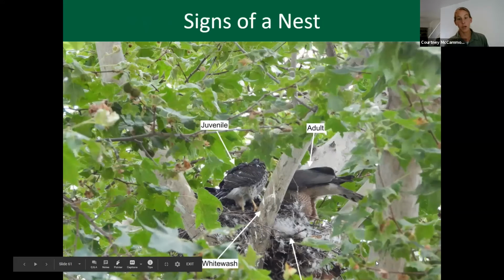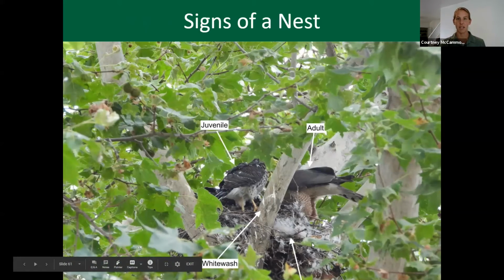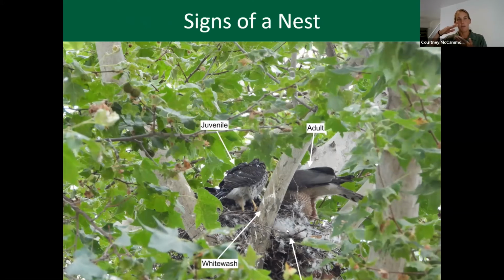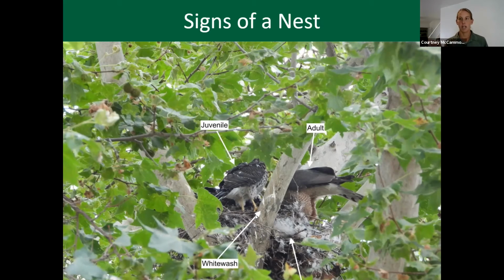Okay, so this is a photo of one of the over 100 Cooper's hawk nests that we watched in Los Angeles, and gosh, it's cut off at the bottom. I didn't know that had happened. I apologize. So this bottom arrow is pointing to down feathers. This is sort of indicative of Cooper's hawk nests. You're not always going to see down. However, a lot of birds do use fluff or something to line the nest in order to make it warm for their chicks. So Cooper's hawks aren't the only ones that do this. It's just that this is from the fledglings. They lose all their down feathers and it gets caught on the nest. And then here's some whitewash. The street below was covered in it, so that's also a very good indication that you might have a nest above you. Look for these kinds of splashes of whitewash.